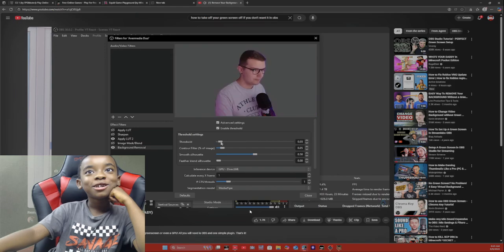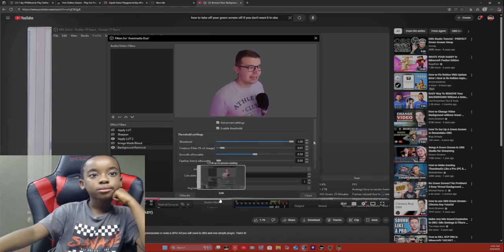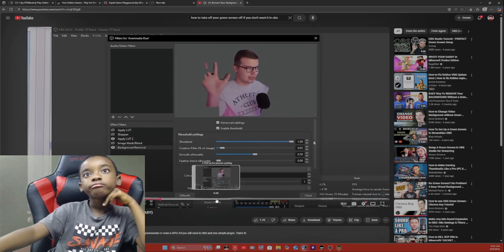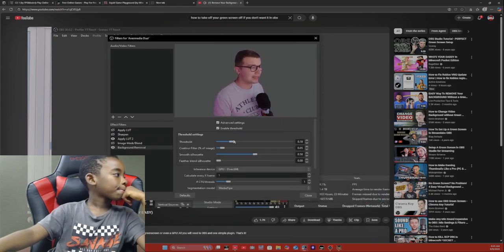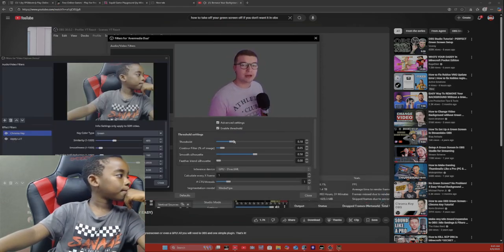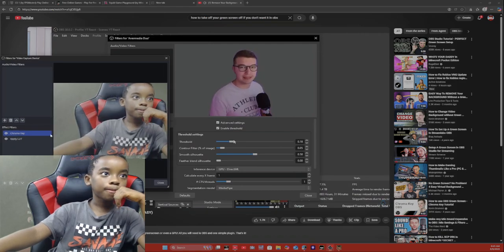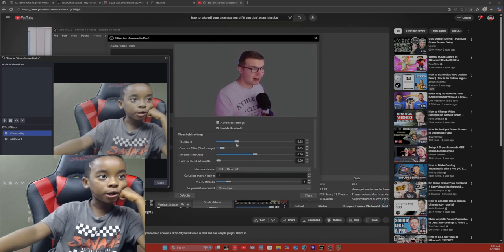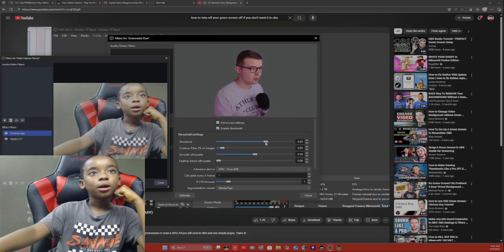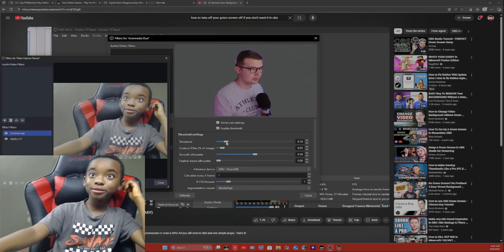It won't even work. If you move it all the way to the right, then it might do it too much, where it cuts my fingers and does this weird thing over here. So we don't want that either. We want to find a middle ground. Again, this will be different for everyone, depending on whether you have good lighting or bad lighting, and how far away the camera is from you. So find the threshold that works for you. I'll go with something like this.